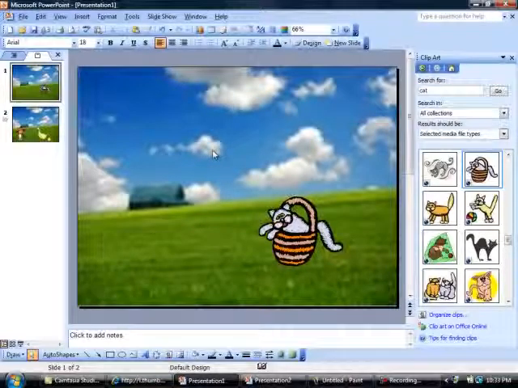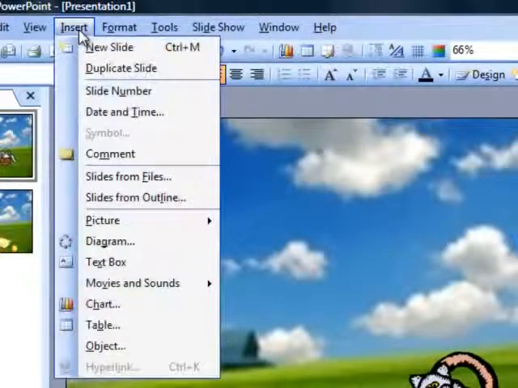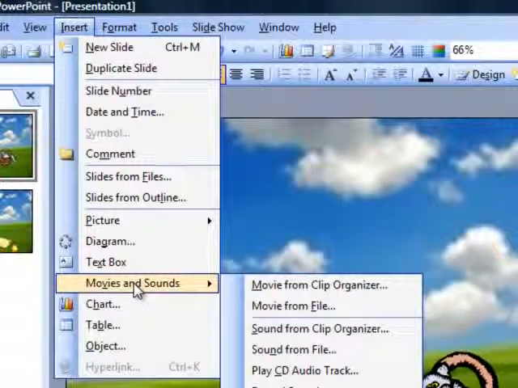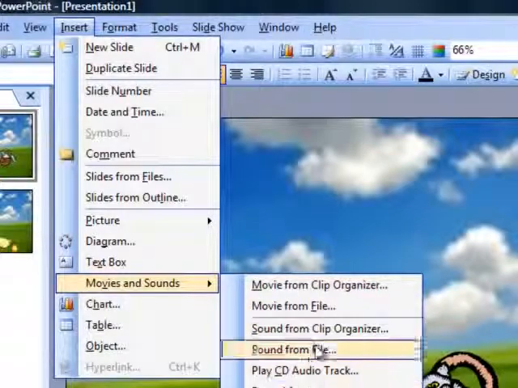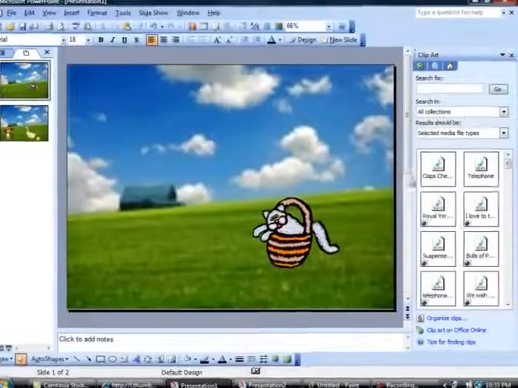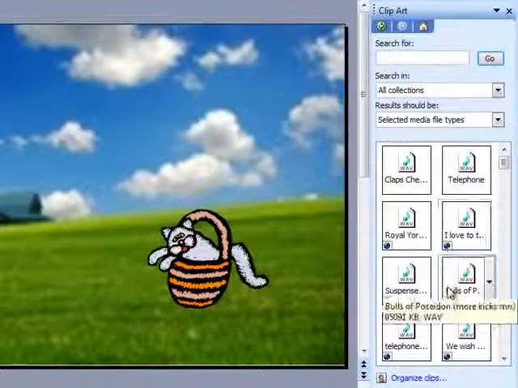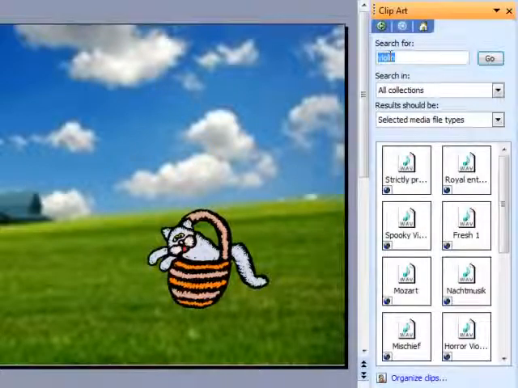The other thing I tend to use in my PowerPoints, beyond clip art and images found on the internet, are sounds. And PowerPoint also has a nifty feature for using sounds. Once again, go to Insert, and instead of doing Picture this time, we're going to do Movies and Sounds. Over on this little sidebar, we can see Movie Clip Organizer and Sound Clip Organizer. Just like with our clip art, when we left click, it opens on the sidebar. We have a couple that are saved on my hard drive, and a whole bunch of them being drawn straight off of the internet. So let's look for a violin and hit enter.